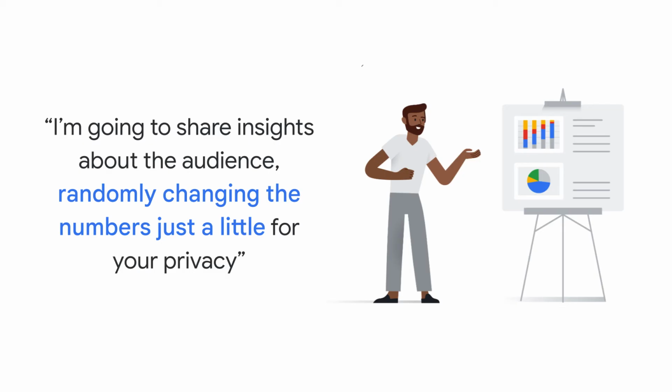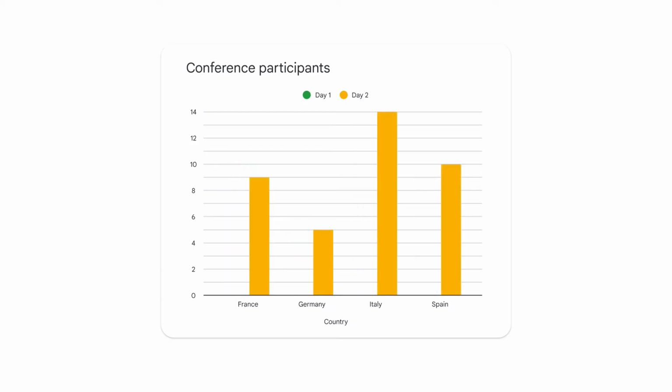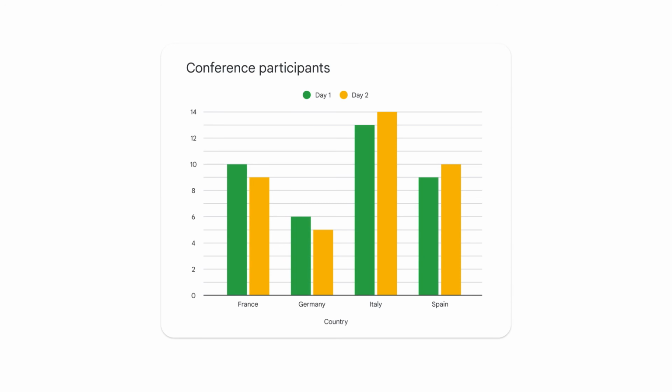Let's try to randomly change the numbers a little to improve data privacy. And now, look at how the day 1 stats look compared to the real numbers. They're slightly different. It is less precise, but you still get the same insights about the statistical trends. The same approach is applied to the data from day 2. And now, if you compare the stats for day 1 and day 2, you can't tell which country the single new attendee is coming from, and it's not worth trying to figure out since you know the numbers were changed a little. This is the principle behind differential privacy.